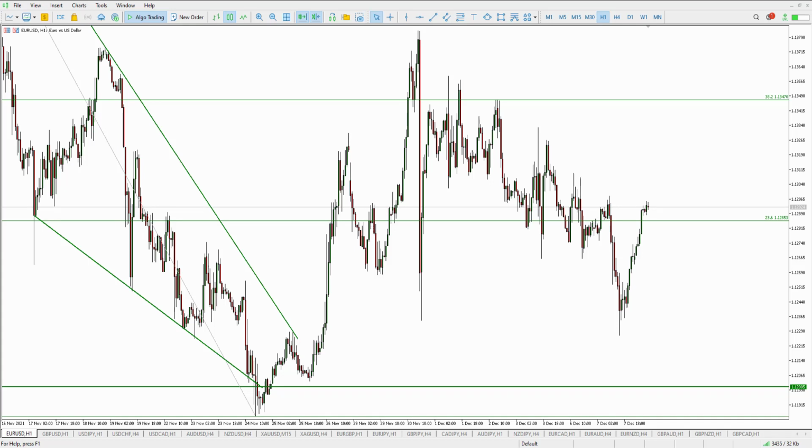What I'm going to do is go through a few trading setups. I'm going to show you a potential opportunity that we have here on euro dollar, another one on gold, and I'm also going to share with you what other pairs we are currently looking at in our closed Telegram group.